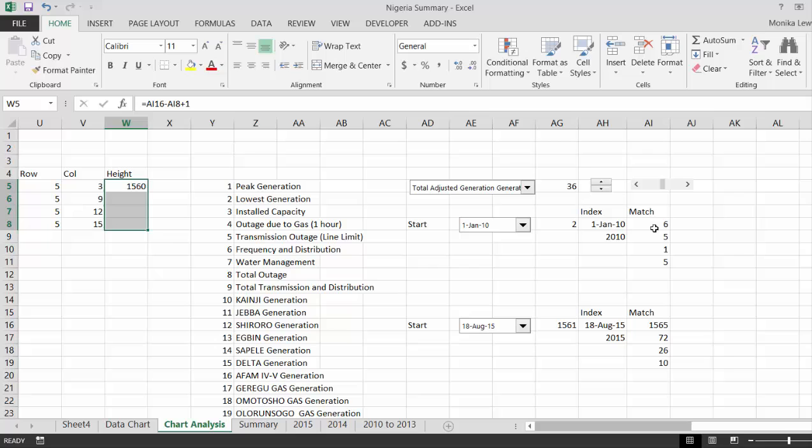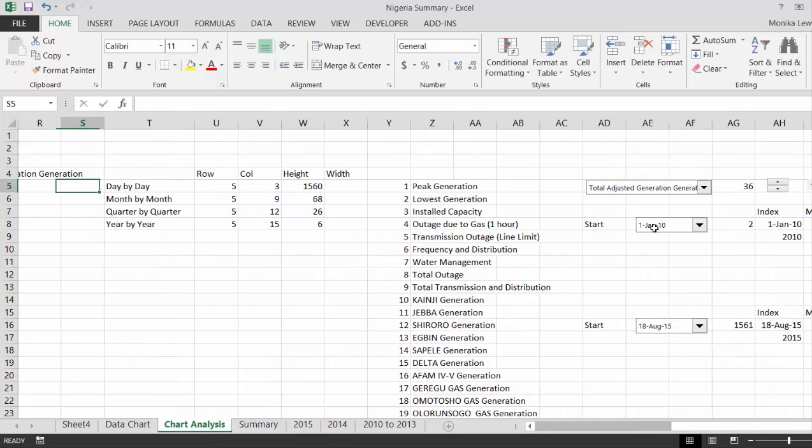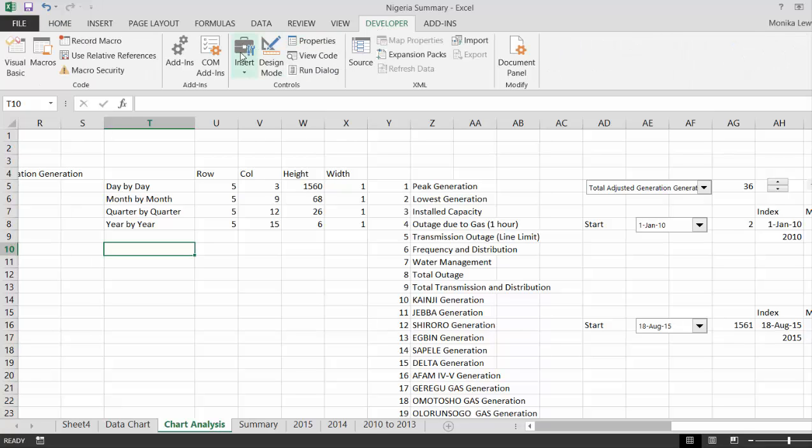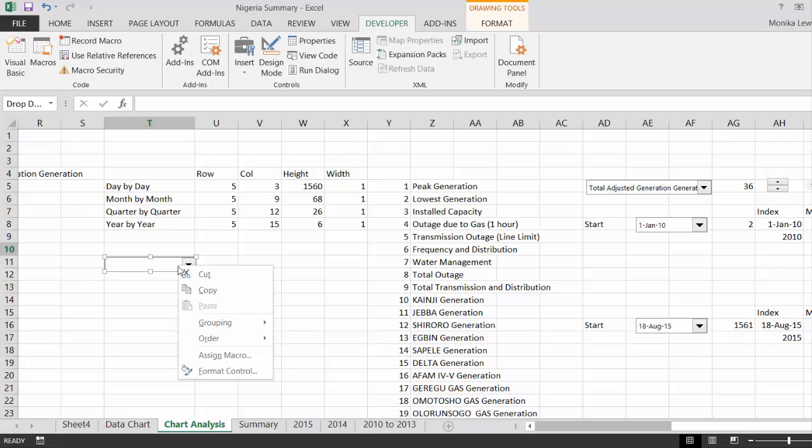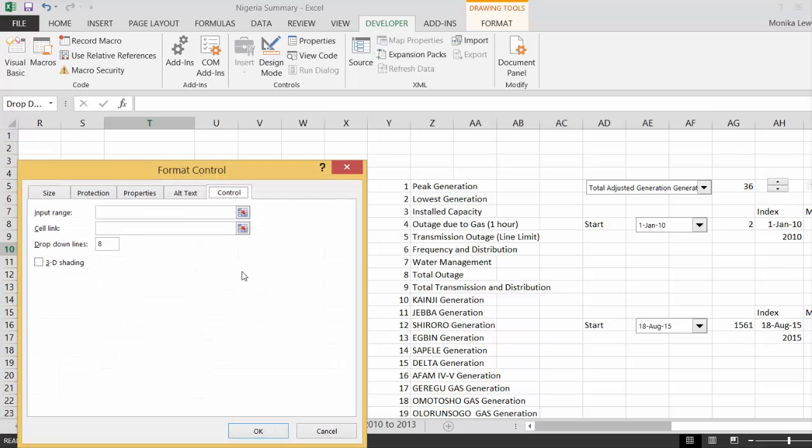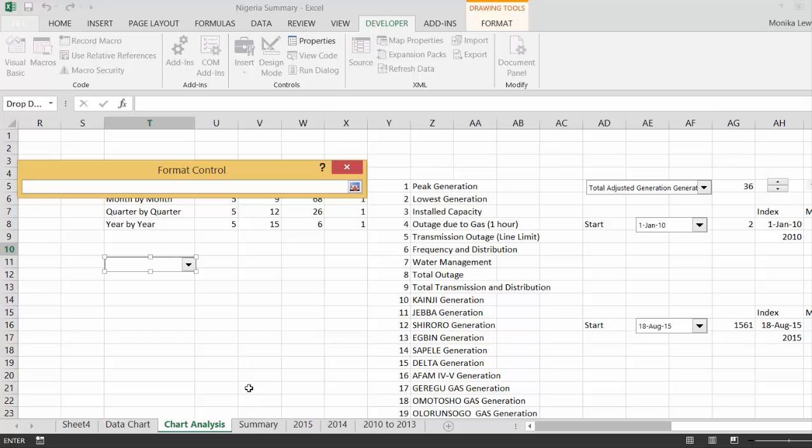And then we can put the height of all of these in. And then let's put the width. Okay, and that width is always going to be 1. Okay, and then what we'll do is make a drop-down box. Okay, and in the drop-down box we put the little things.